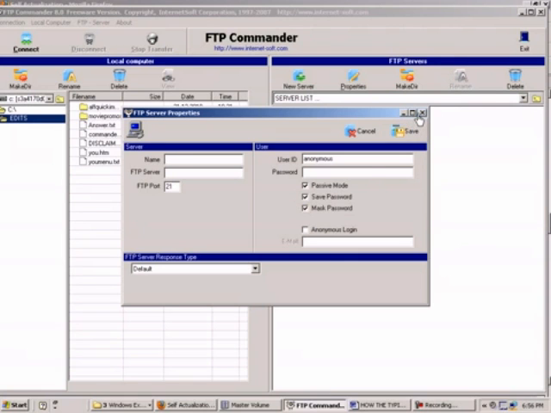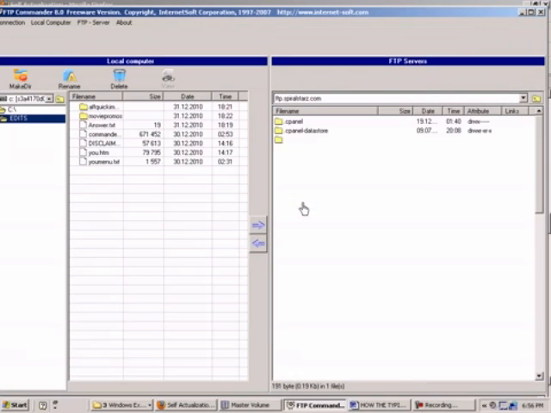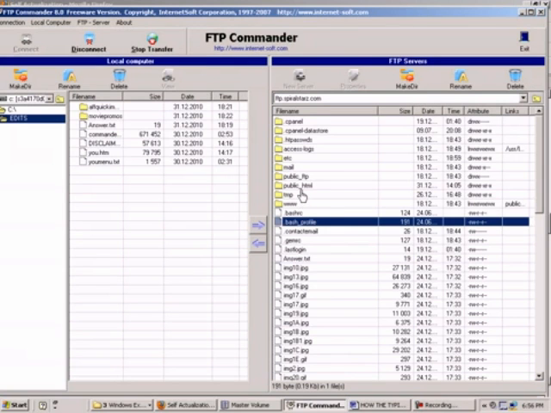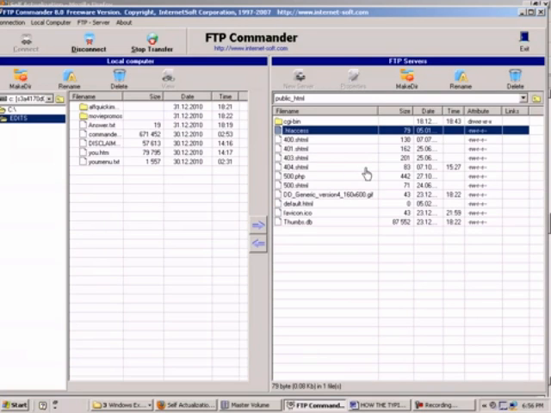But for the purpose of example, let's say that your server was Spiral Stars. You've already entered in all of your information, and so you double click on it. And for Bluehost, we usually keep our distribution files under a given folder, which is public_HTML. So I'm going to double click on that. This is a blank server that we're hosting, so there's really not much on it, using this again for the purpose of example. But the point is, you just want to be on your server wherever you're going to be distributing or providing the files from. So it should be the root. You should be placing these files off the root folder, the main folder that you use for distributing.